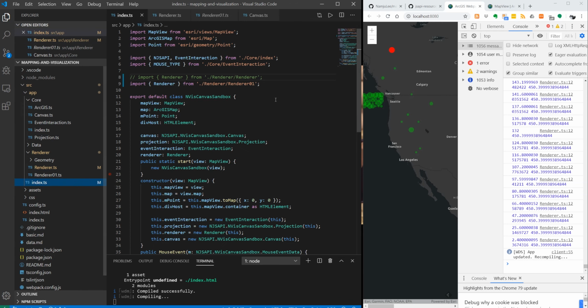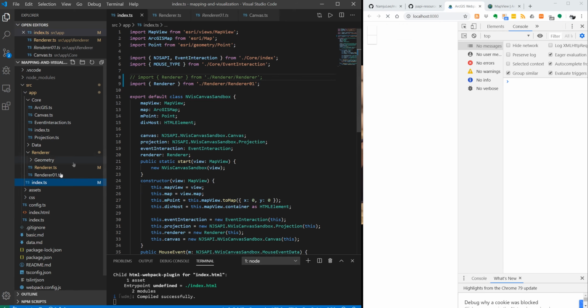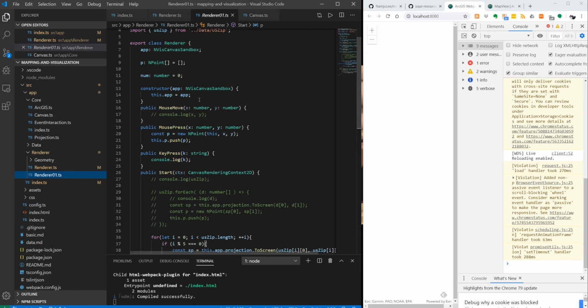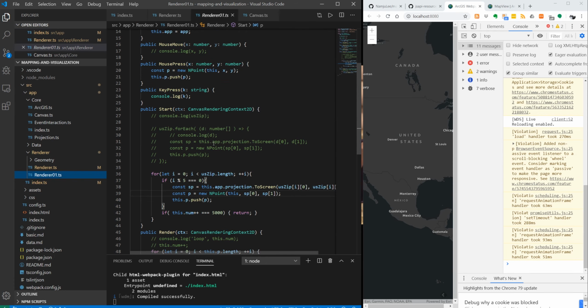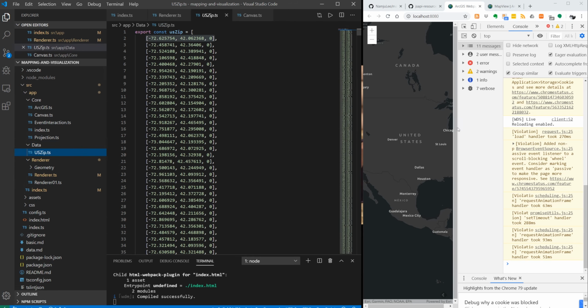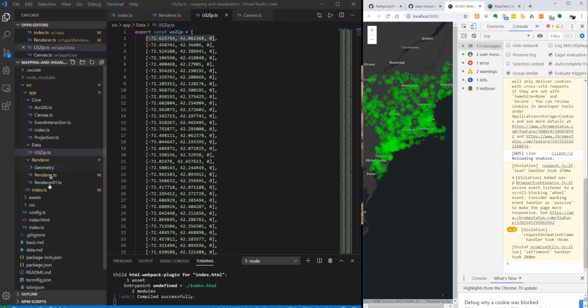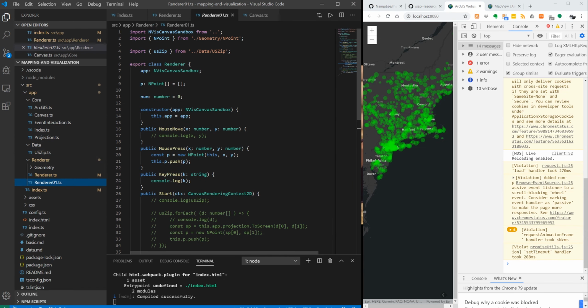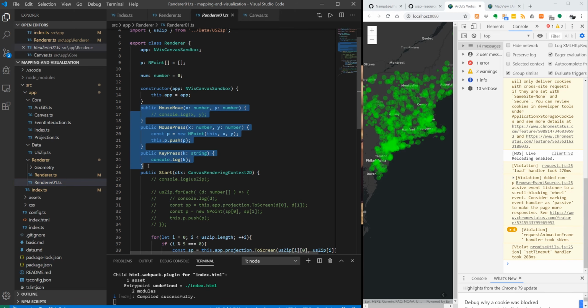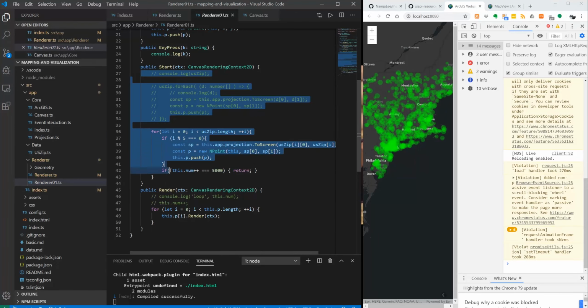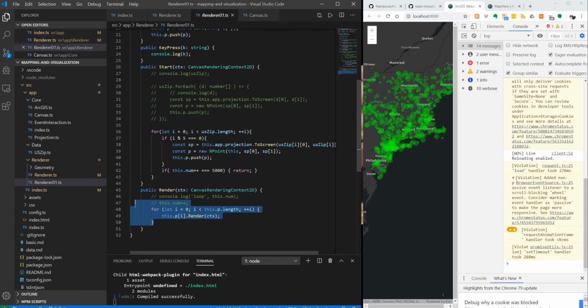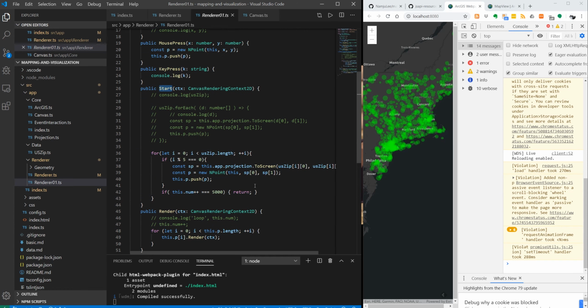So now, since I changed this import, the class, we're going to execute this second example. The second example is nothing special compared to the first example; the only change is that we visualize this US zip code data with the oscillation. Here, nothing special. We have the event, and then start, and then render. Render is the same as before, but start is a little bit different.